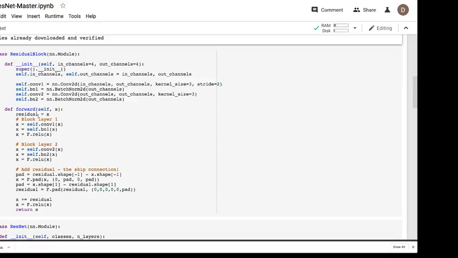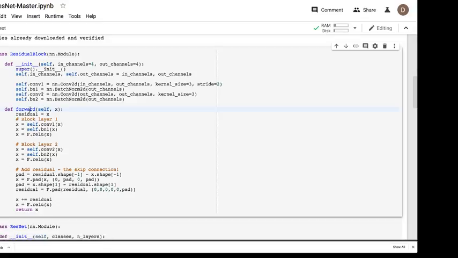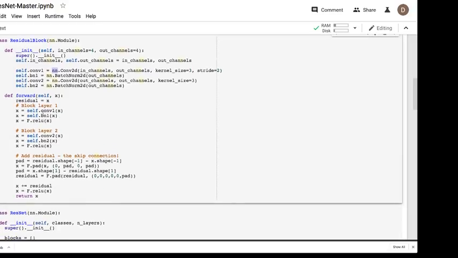In the residual block, the main thing to look at is this forward function here. We extend nn.Module, so we're able to keep track of these parameters. We define the layers beforehand, because those are going to be the same parameters that will be used and then updated. Then we call these in forward. What this looks like in code, this whole skip connection idea, this whole residual function idea, is literally just saving that input and then not adding that until the very end here.